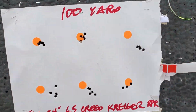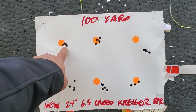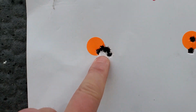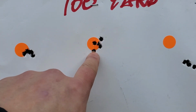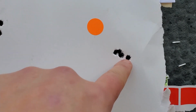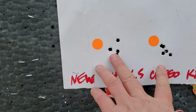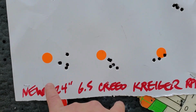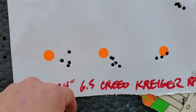And I would say that is more than successful right out of the gate. You know, first 5-shot group, I would say that's probably 3/8. Like I said, these are 3/4 inch pasties, so that's about 5/8, maybe pushing 3/4. That's probably about 1/2 to 5/8. And then we can see it's kind of opening up here. So maybe just starting to break in this barrel. I might have to clean it a little bit, see these groups shrink back down.